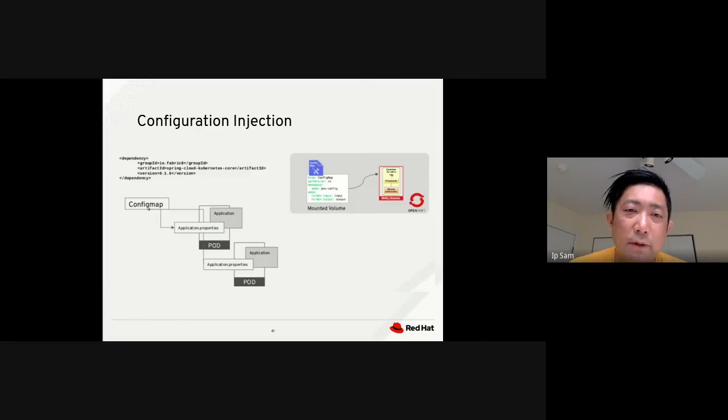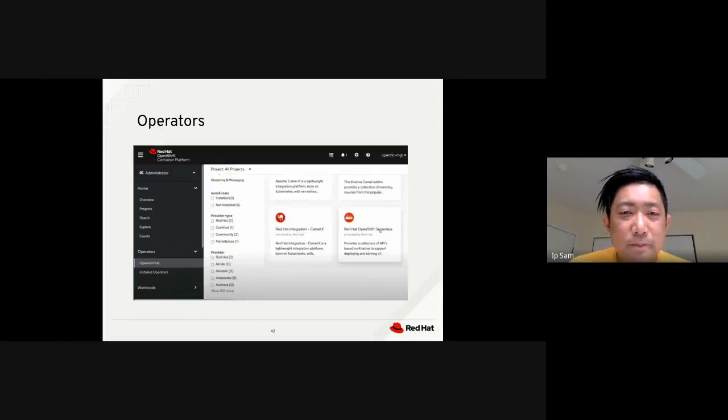The configuration injection is a common pattern where we can inject the specific configuration during the deployment. For example, in OpenShift, we have the config map. A config map is an object that holds key-value pairs. So when we deploy application 1, it pulls the information from the config map and uses that information for deployment of application 1. Similarly, application 2 follows the same design pattern.